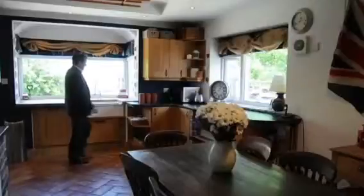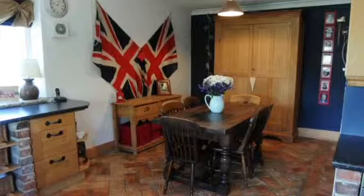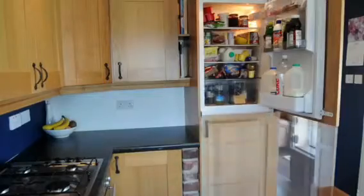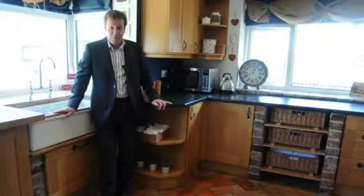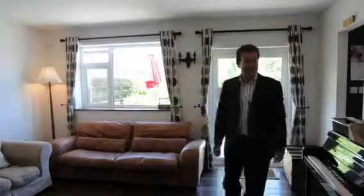Then there's the kitchen diner, with again a great view. The kitchen diner really is very large and absolutely lovely. You've got reclaimed terracotta tiles with underfloor heating, a double electric oven and a gas hob, integral white goods including a fridge freezer and a dishwasher, and you've even got a huge Belfast sink — what more could you want? It's wonderful.